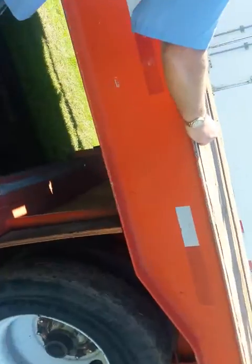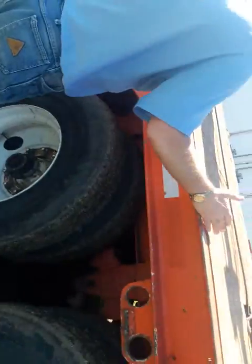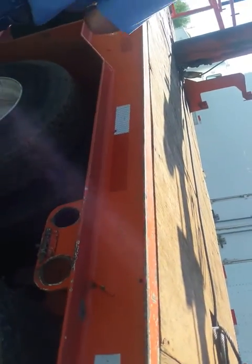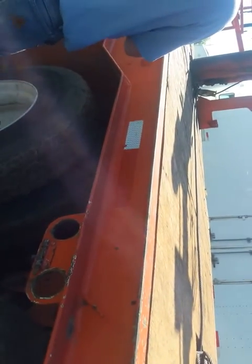All right. Next, 3 foot of frame, cracks, broken welds, missing or broken bolts. Check your load rack. Make sure it's pinned and secured. 3 foot of frame, cracks, broken welds, missing or broken bolts. The more you repeat yourself and the more you say everything, they're going to know what you're talking about. They're going to say, all right, next, all right, next, all right, next.